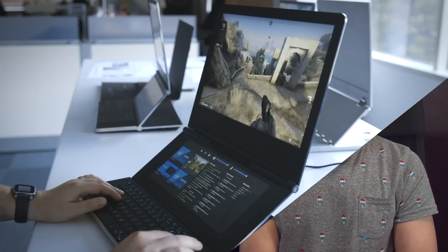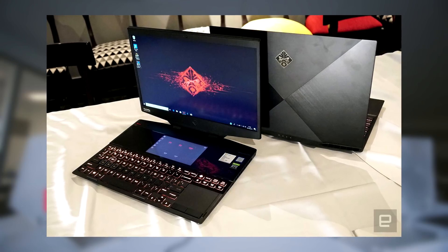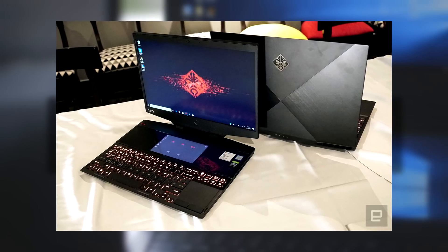And lastly for Intel, a very strange prototype of a gaming laptop was showcased at their booth. It's a top-down dual-screen gaming laptop with different aspect ratios — it reminds me a bit of that HP Omen laptop we saw a few days ago, except the second screen is actually usable.